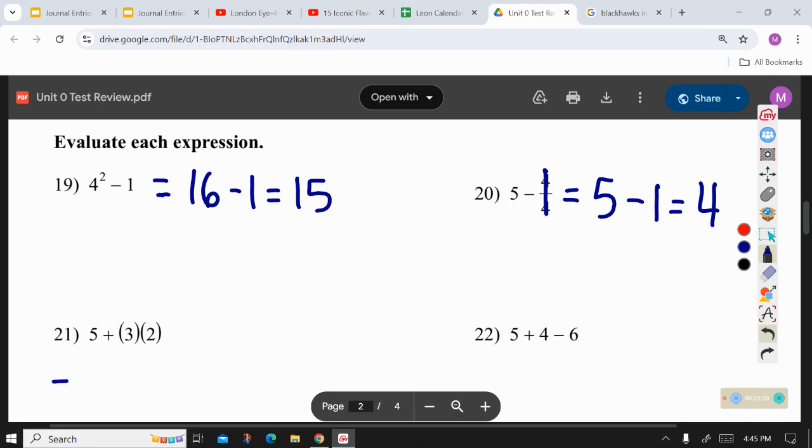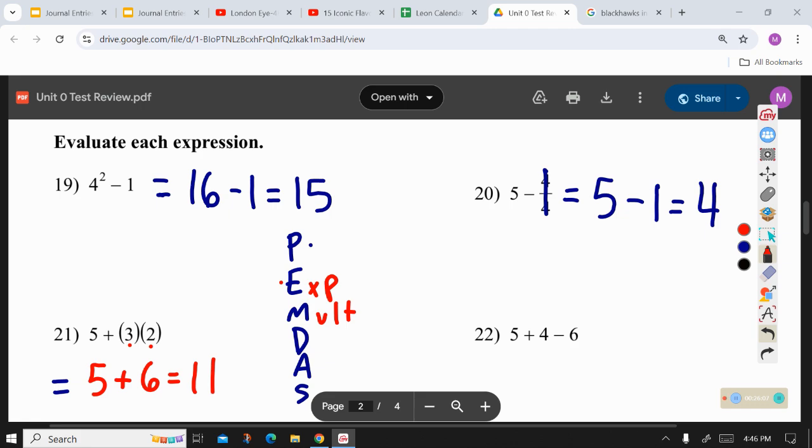So now for this one, we should remember that now we actually have to look at PEMDAS. Right, this is the first time that we really maybe would have made a mistake. Okay, we have to do the parentheses first, so anything inside the parentheses is what we should do first. Now in this case, we don't really have anything going on inside of them. Okay, so now we can move on. There's no exponents, right? That's what the E stands for, the exponents. Okay, so now we move on to the multiplication. Okay, so multiplication, we could do that right now. That's 3 times 2, that's 6. Okay, so this is telling me to do 5 plus 6. And 5 plus 6 is 11.